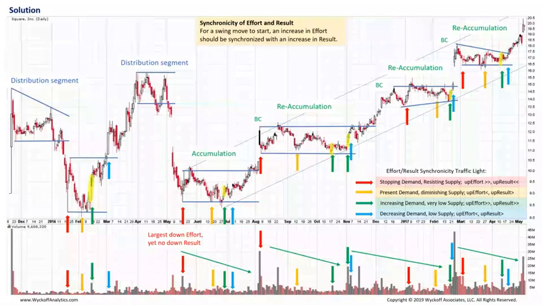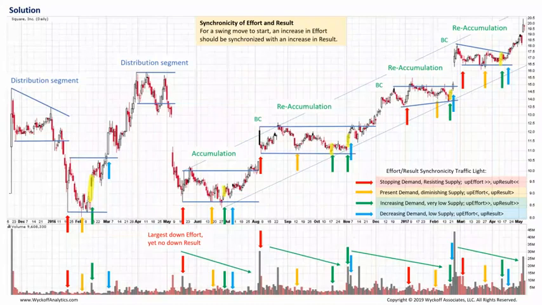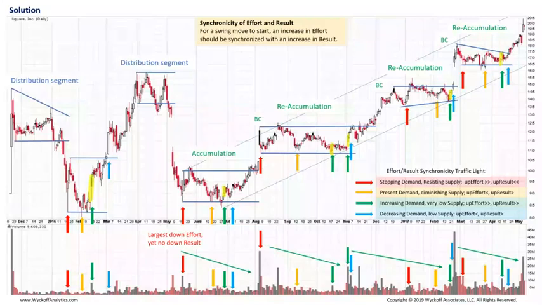And then there are going to be days like this where synchronicity is going to be there. We want to recognize those and we want to open or to add on those days. And you can go through the trading range with this traffic light and try to define where exactly that synchronicity takes place, where exactly the timing becomes more apparent, especially in the swing analysis. You can use this for bar to bar, for swing to swing, and for phase analysis. There are multiple uses of this tool. So hopefully that's helpful.